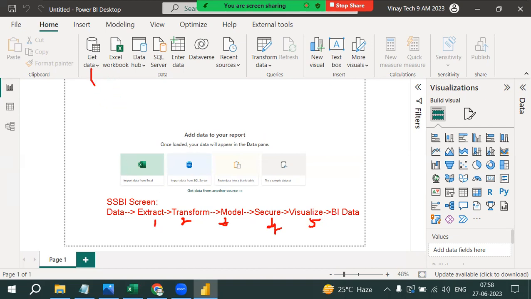This is the area of extraction. This is the area of transformation. This is the area of modeling. This is the area of security. And this is the area where we do reporting. All are nearby. The same thing you want to do with legacy BI tools, multiple tools are required. With MSBI also multiple tools are required, but with Power BI, no multiple tools. Single application, nearby navigations. Next, it is a colorblind friendly environment.